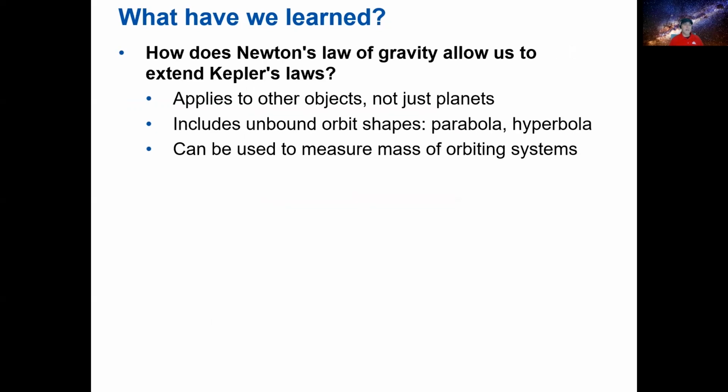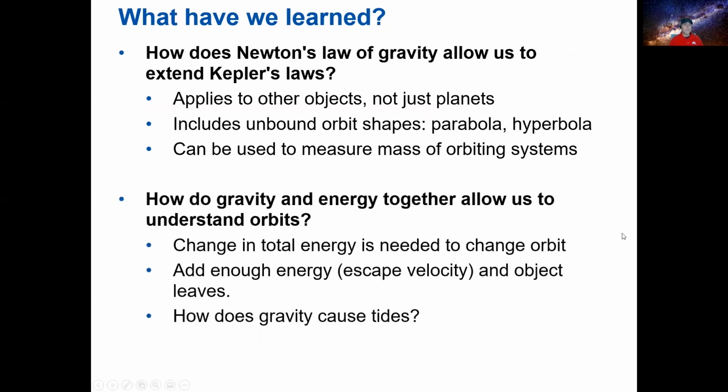Newton's law greatly expanded the scope and extent of Kepler's laws. They apply to all orbiting objects, and the orbital paths can have many shapes. By combining Newton's and Kepler's laws, we can measure the masses of distant objects, send probes and spacecraft into space, and understand natural phenomena that greatly affect our lives.